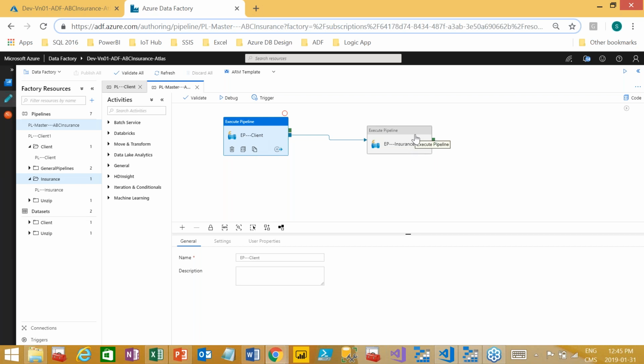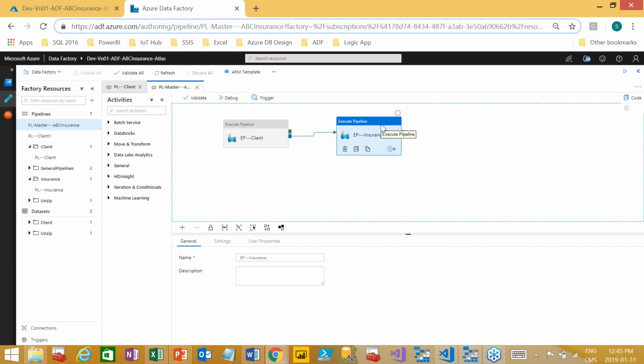That's a good example, because behind the scenes, maybe there's a stored procedure or maybe there's a technique that goes and gets the client's information, client's ID, and puts it in the insurance. So this is a good example of a master package. But this is very easy, very simple.